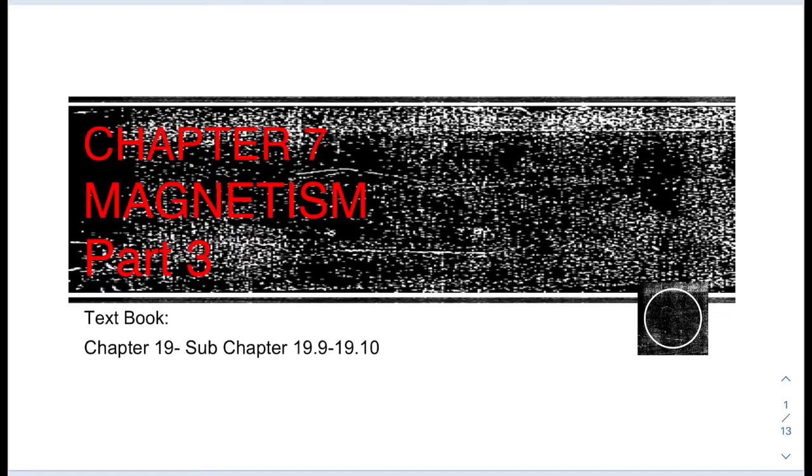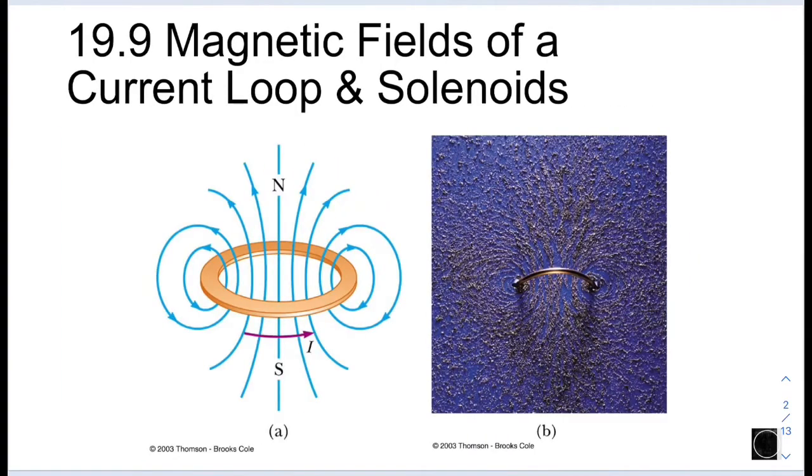So inshallah today Madam is going to continue our lesson on chapter 7, the topic of magnetism, final part, which is part 3. So let's begin with the magnetic field of a current loop and solenoid. Previously we've learned about what a magnetic field is, and the effect of the magnetic field on a moving charge. Secondly, if you have a bundle of moving charge within a long straight conductor, what will be the effect of the magnetic field on the conductor itself.